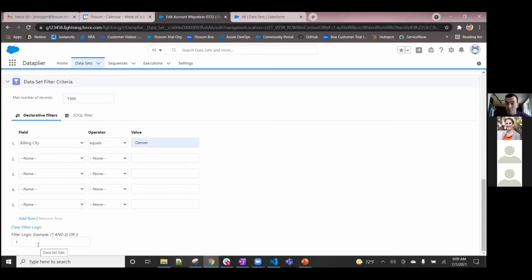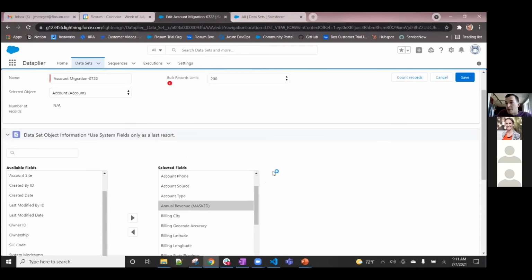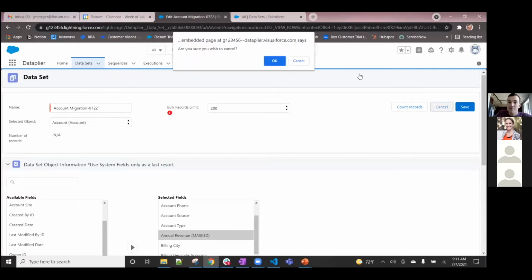If you're a developer, you probably love your SOQL filters. So if you click on this tab here, you're absolutely free to write your where clause. One thing to note is you can cross-reference objects here. So maybe you only want cases related to this account. You could specify this here. And of course, check your syntax to make sure everything's written correctly and that the query is going to execute as expected. Yeah, so once your data sets are built out, and again, this is just one data set, ideally, if you want to migrate cases, contacts, assets with it, you'd build those out beforehand. So here, if you save it, I'll say cancel, it takes me back to the data sets.